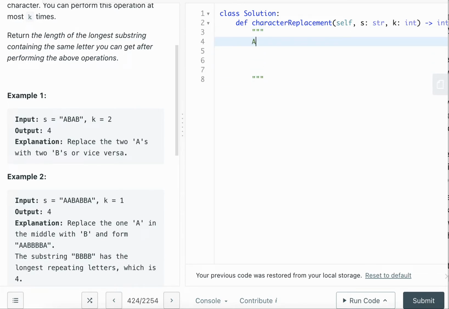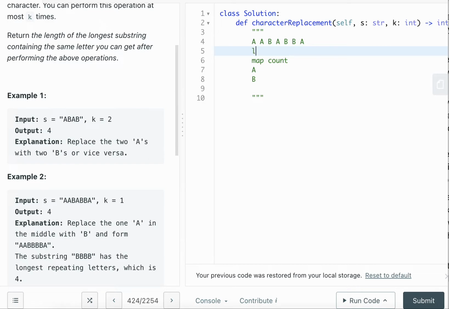So when you do the sliding window, AABABBA, and K equals 1, I just want to make sure I get all the characters right. What I want to do is use a map to store these values. There are characters A and B as the keys, and the value I want to write is the count that I have seen along the way.